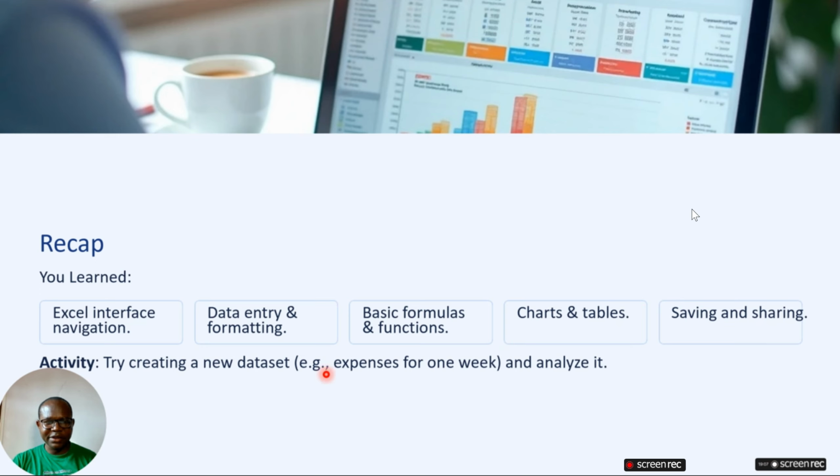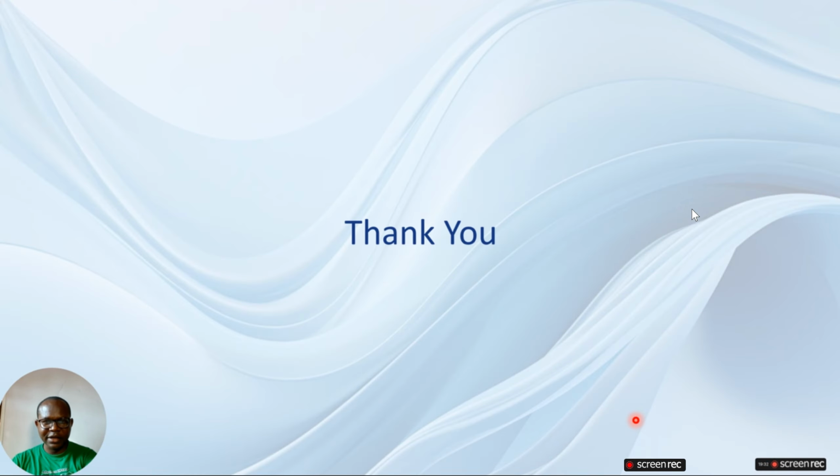Now, the activity you may need to carry out is to put together the expenses you have made in one week. By that, you want to create a data set and see how you can analyze it, look at the minimum, the maximum, and you can as well find the average. You can even create a column where you may want to make certain additions. Now, this is as much as we're going to take on this Microsoft Excel tutorial for beginners.